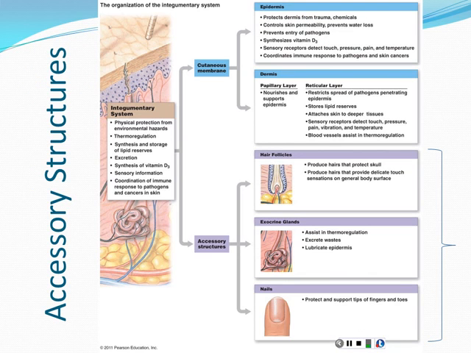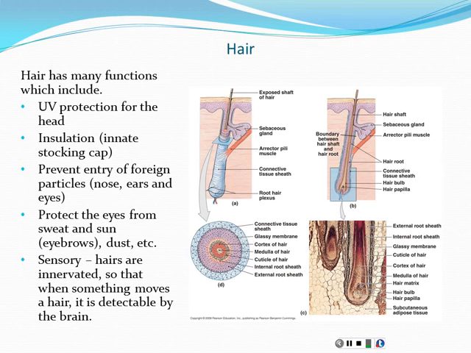All right. So far in our integumentary system chapter, we have been talking about the cutaneous membrane, which is the fancy name for skin. In addition to the cutaneous membrane, which is made up of the epidermis on top and the dermis underneath, also included in this system are what we call the accessory structures of the integumentary system, particularly hair, glands, which are going to be the various sweat glands, and then nails. So we're going to talk about each of those in turn.